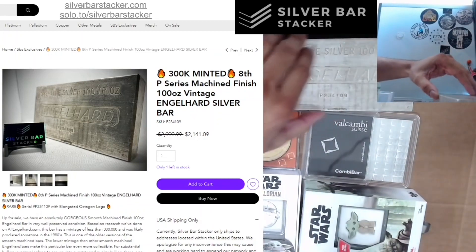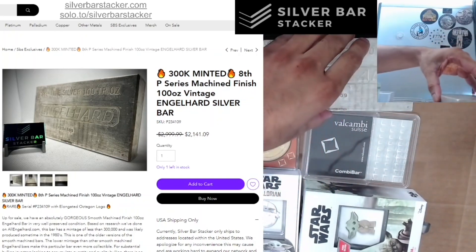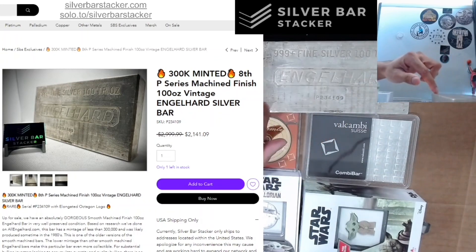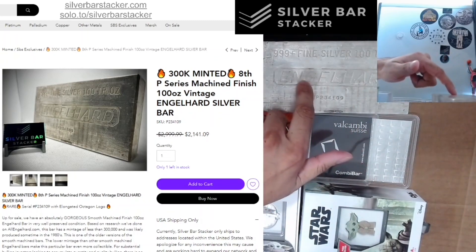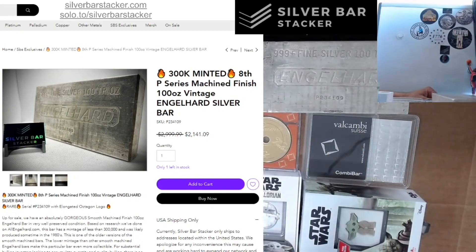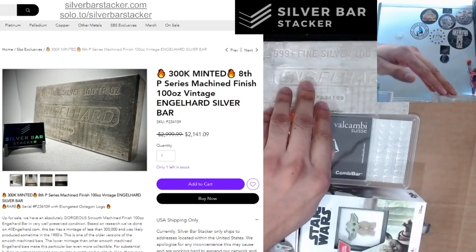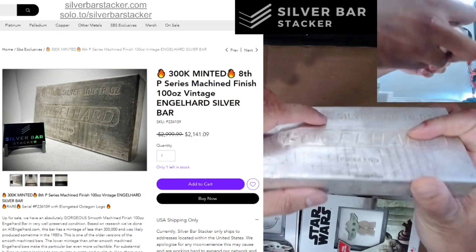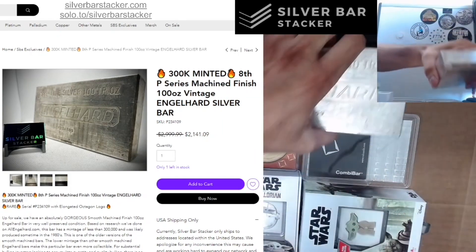First come, first serve — if you like it, feel free to grab this. If you are in the market to stack bulk — kilos or 100-ounce bars — maybe you might want to pass up that generic and pick up a nice Engelhard for around the same price. We've got silver around $18.80 last I checked. It's a couple dollars above spot. Compared to my 10-ounce bars, these sell at a much nicer premium, and that's because I bought these when silver was higher. I'm trying to liquidate these because I did over-leverage myself in a few too many collectibles.